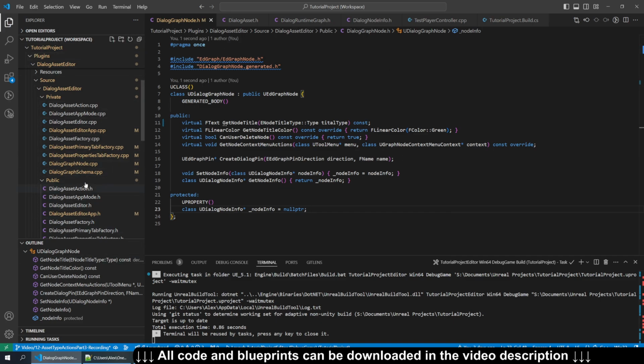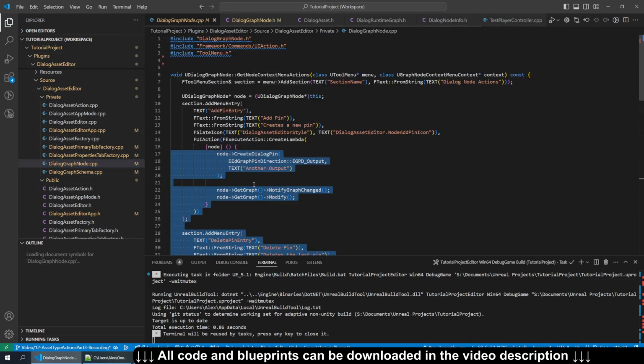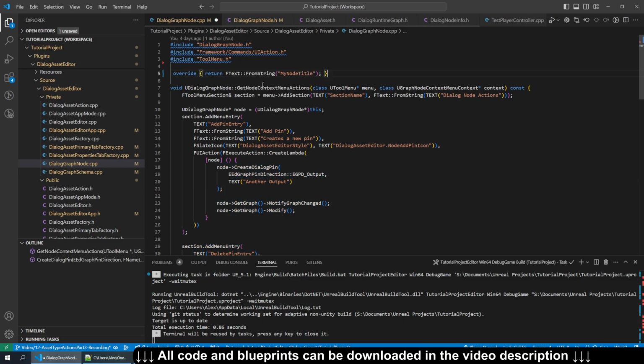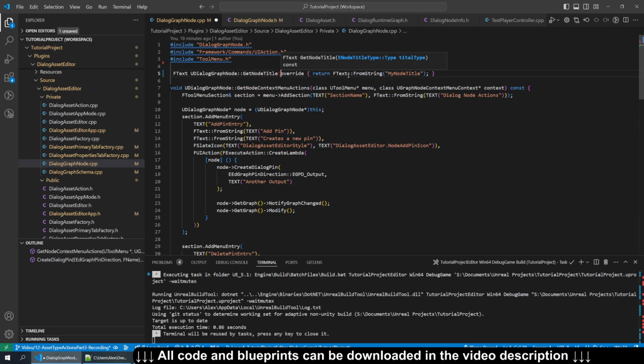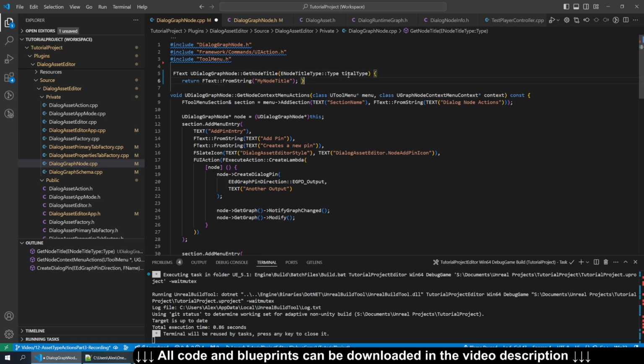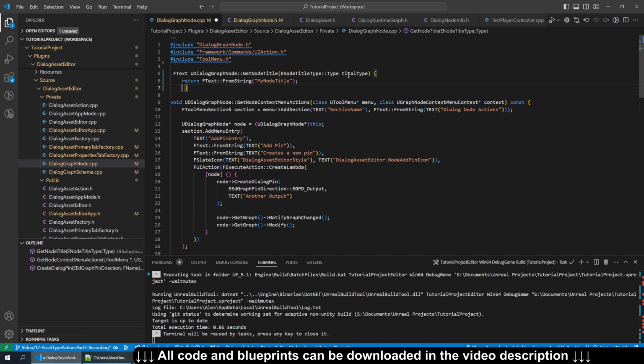And then, like I mentioned, we're going to go into dialoggraphnode.cpp, and at the top here, we're going to implement the node title method. So ftext uDialogGraphNode get node title, and that takes an enode title type. And we'll just have the similar implementation from before, except this time we're going to use our node info.